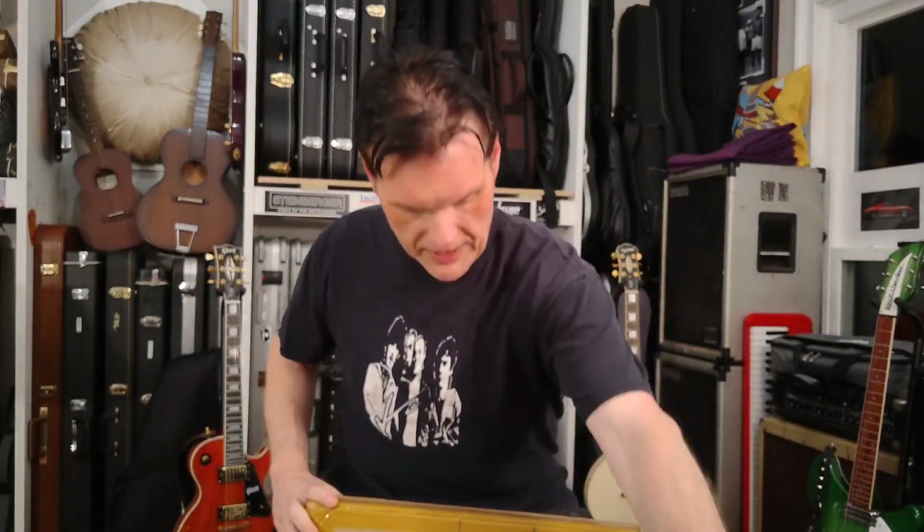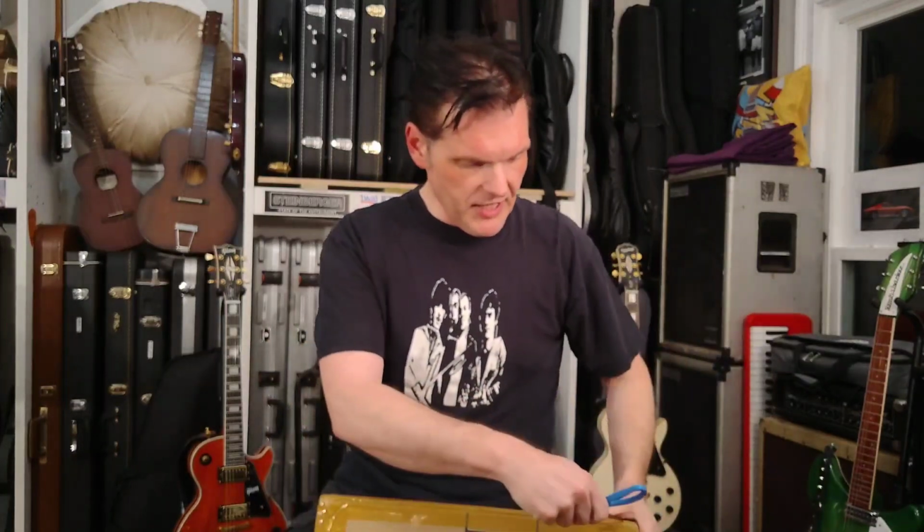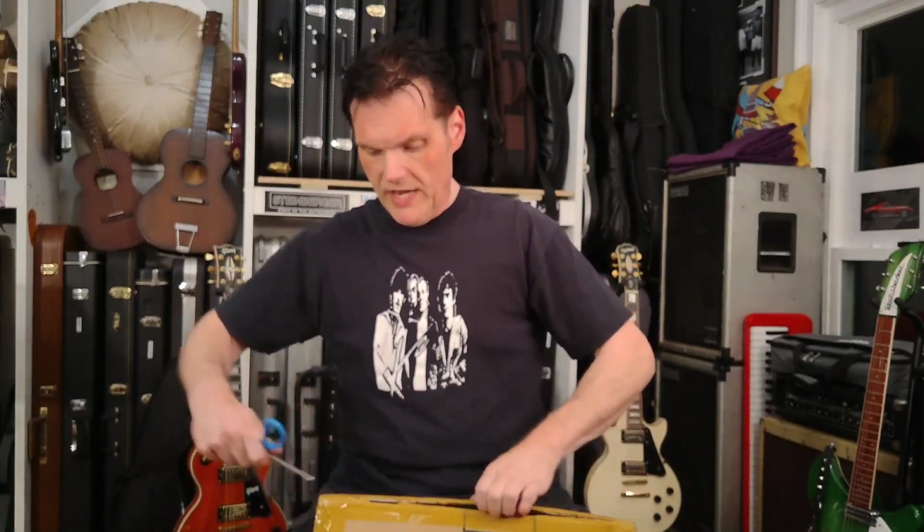Oh, and if you're wondering how we got a full-size guitar into a box this big, I specified a bolt neck guitar so that it could be sent to me at a much lower shipping rate. It's basically $180 some odd to ship a guitar with the neck on, glued-in neck or neck through, all of which they do.